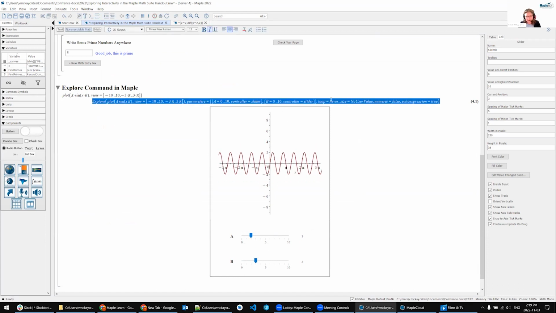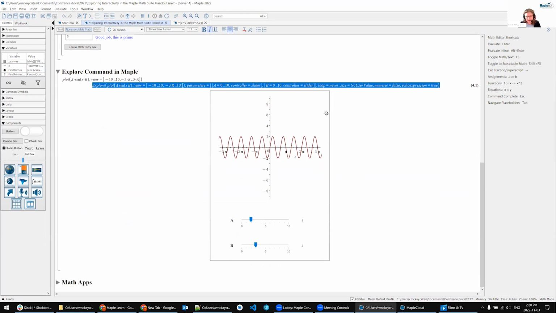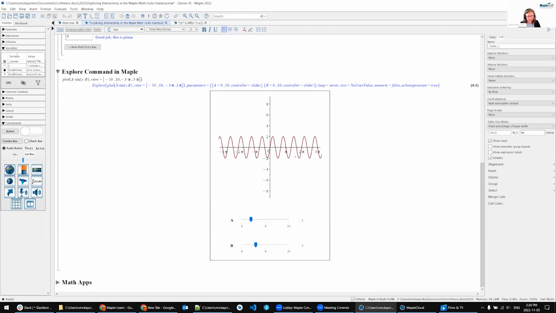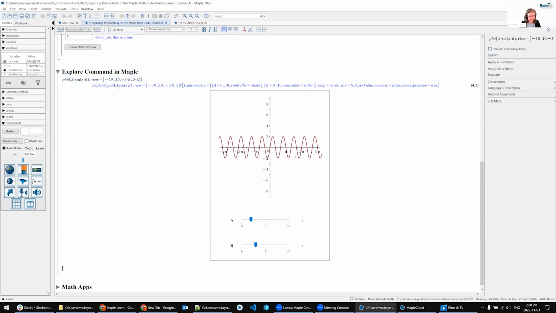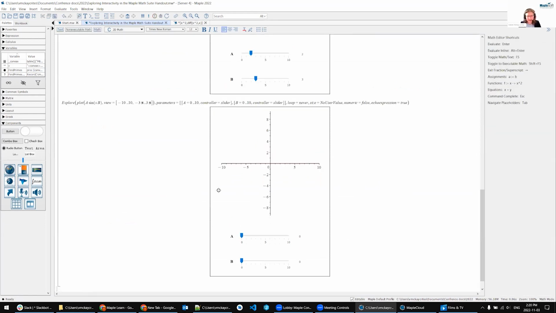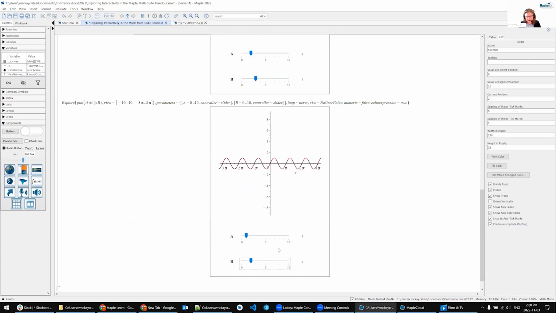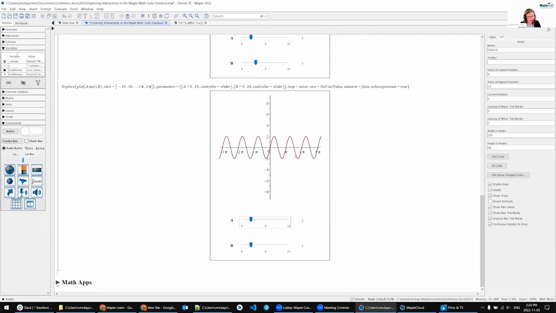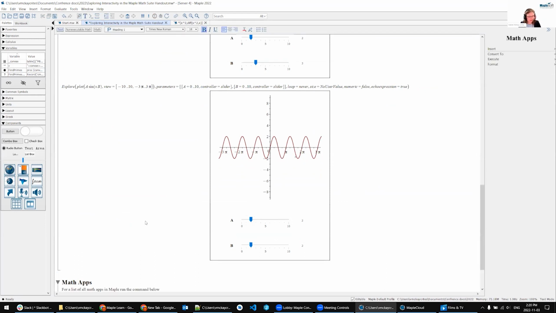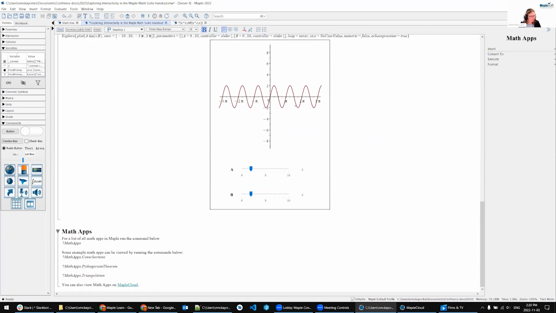Because I clicked return command, I have the command as well for the explore function. And I could enter this as well in Maple to get the same application back.